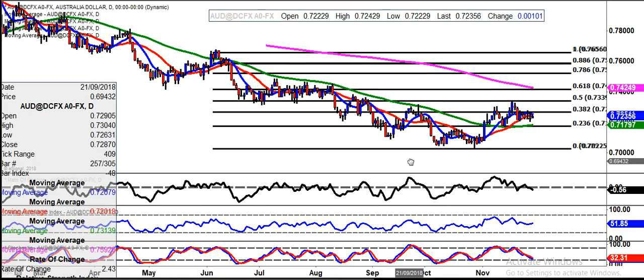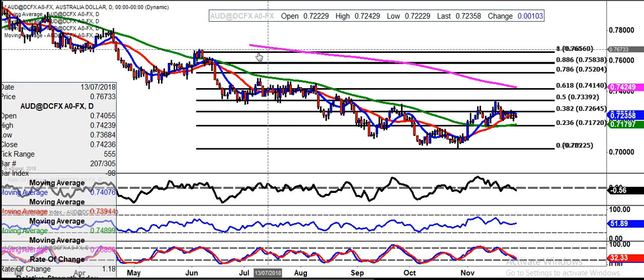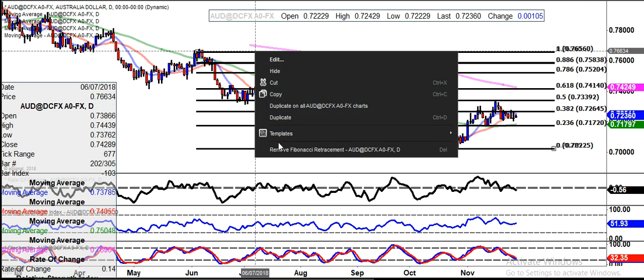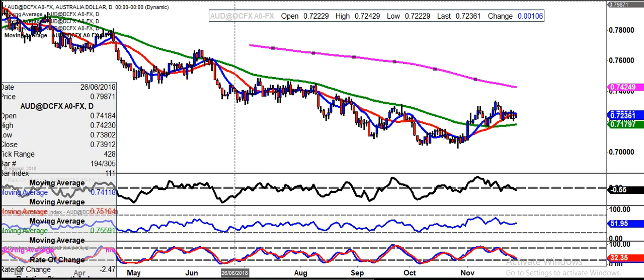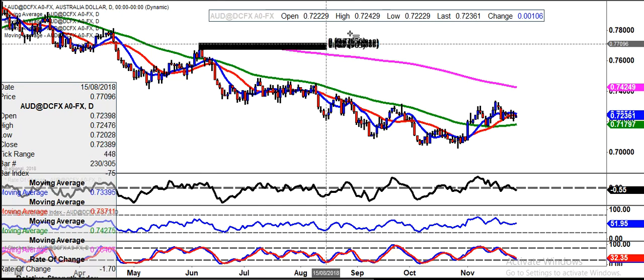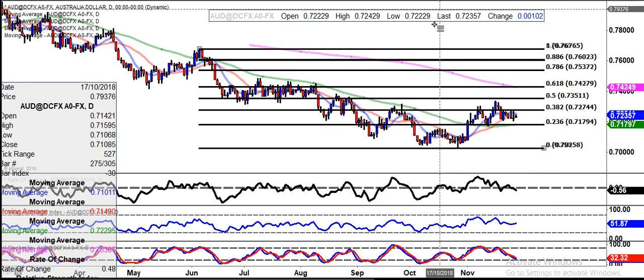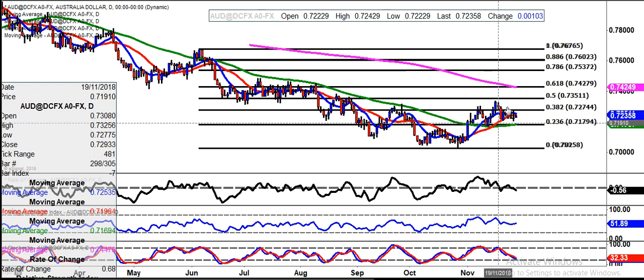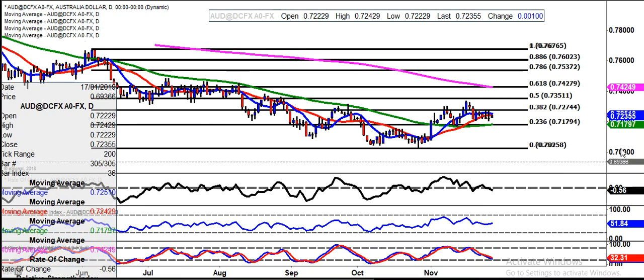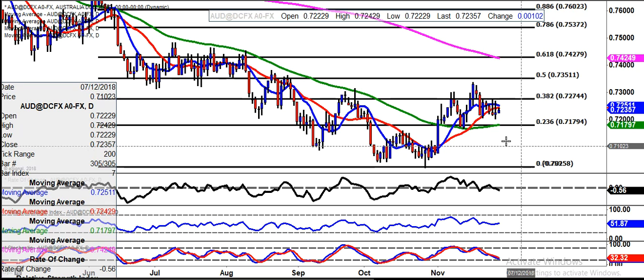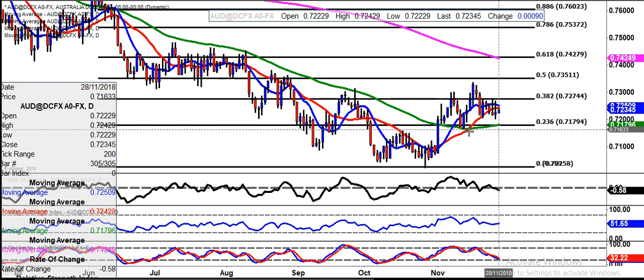This is why I love Fibonacci. I do. Oh no, I don't. Yes, I do. So you can see that we fell just shy of that 50%. We're back below the 38.2%. And I think there's no reason why the Aussie cannot come back to around these lower levels that we see here. So that's what I'm looking at: looking for the Aussie to weaken back to here against the dollar.